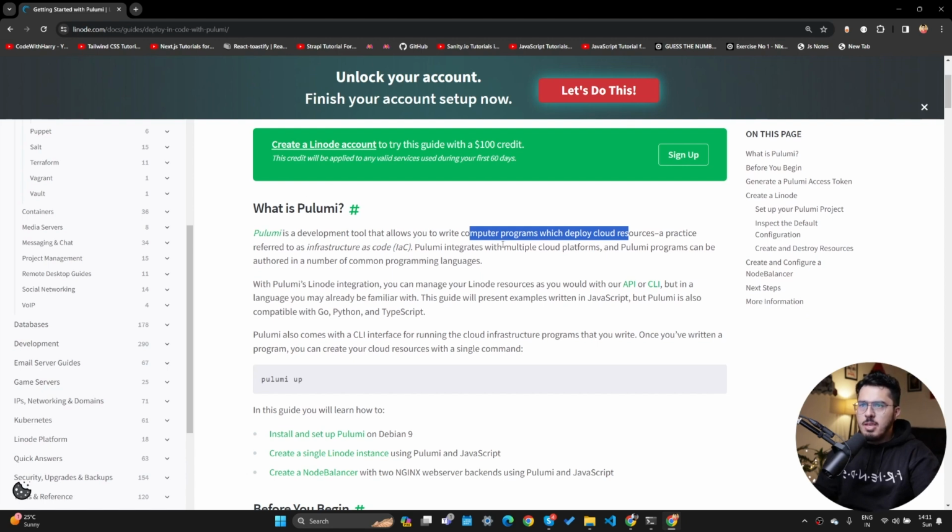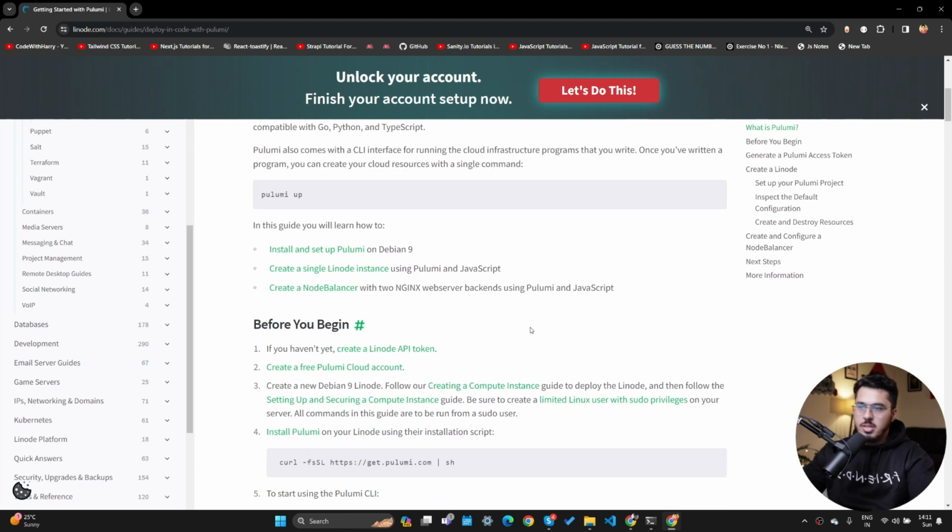And why Pulumi? Why do we need Pulumi? What is special about Pulumi? Pulumi is basically great because it helps you write code in the language of your choice. It has JavaScript, it has Java, and a lot of other supported languages like Python. And you are going to love it because, let us say you are a Python developer and you only know how to write Python programs. You can use Pulumi and you can use your Python skills to deploy resources on the cloud.